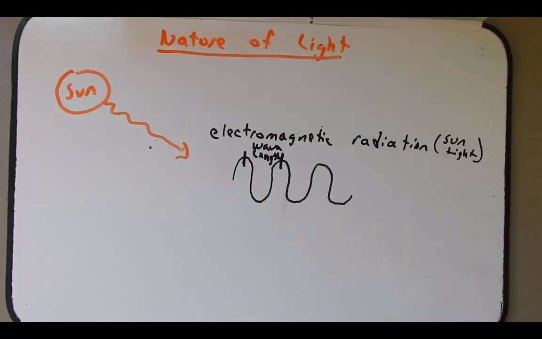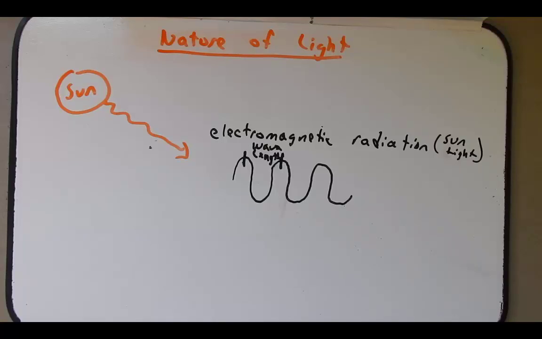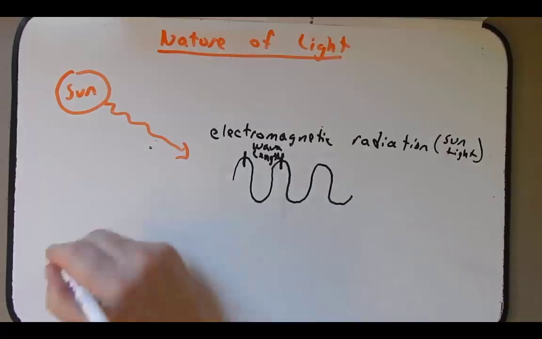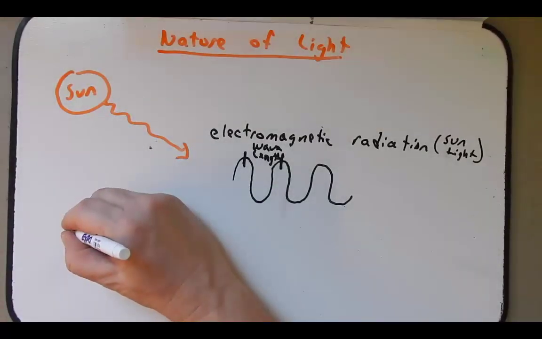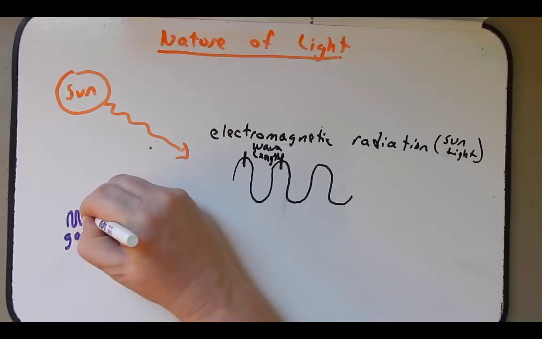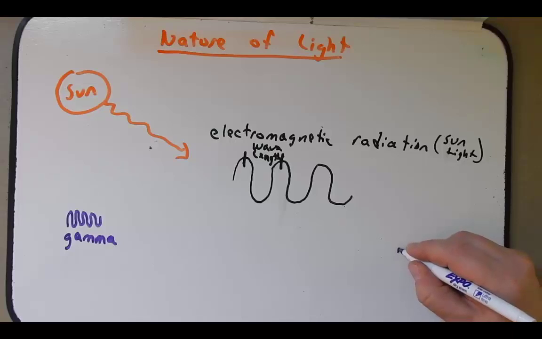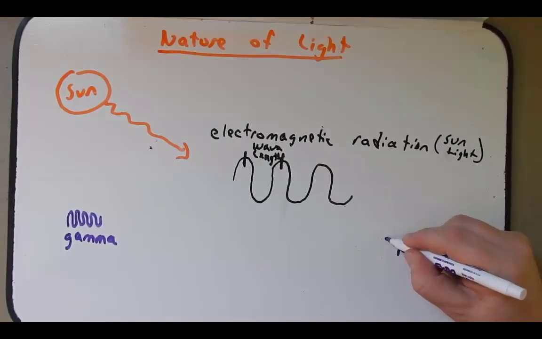Now the electromagnetic radiation around us can exist in many different wavelengths, and they are characterized on a spectrum. So at one end of the spectrum, we will see the smallest wavelengths, and those are called gamma. And so you might think of these wavelengths as being something very tight like this. At the other end of the spectrum, you would see radio waves. And these have much larger wavelengths.